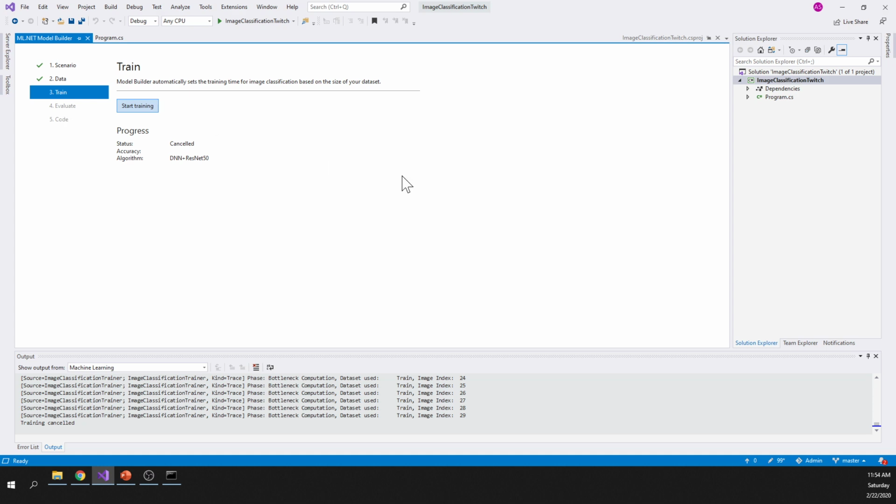So not only will you be able to get a model here that you can use for your own purposes, but you're also going to be given the code that is used to train a successful model. And this is fantastic, because it will allow you to modify the code slightly if you have more domain knowledge that will be useful in your scenario. So I highly recommend you check out the Model Builder, both for image classification, but also for other machine learning tasks, and see what you can do.